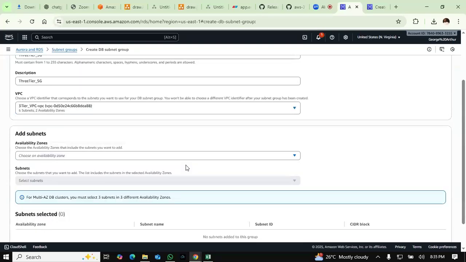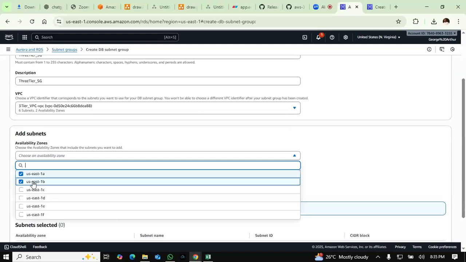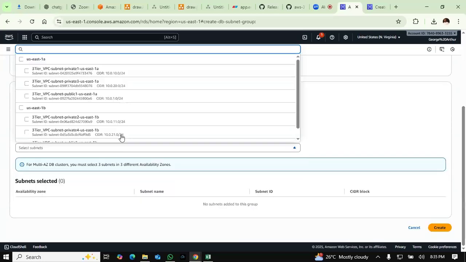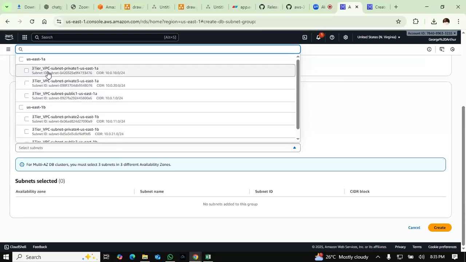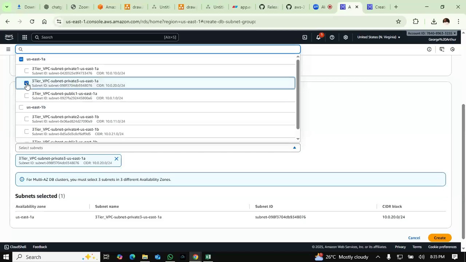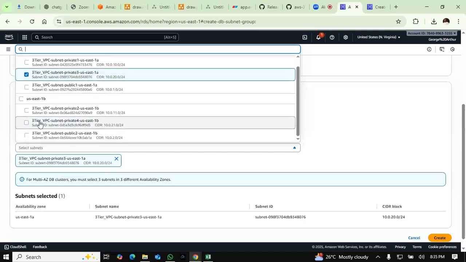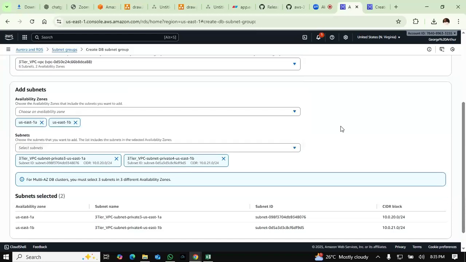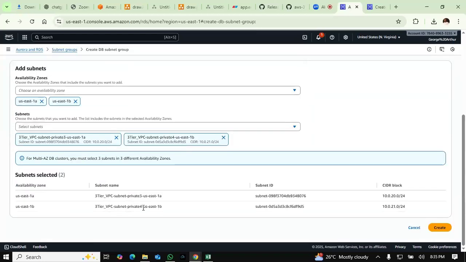I'll select my VPC, and my availability zones 1A and B. Then I'll select the subnets. As I said earlier, because of time, I was not able to name my subnets. I know that I'm going to deploy my database in private subnet 3 and 4. So private subnet 3 and 4 is going to be for my DB. Okay, great.